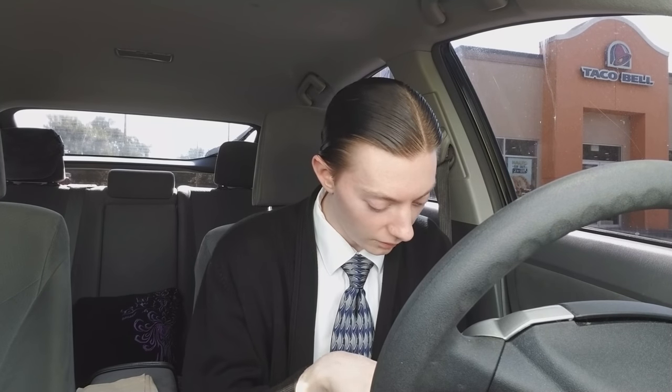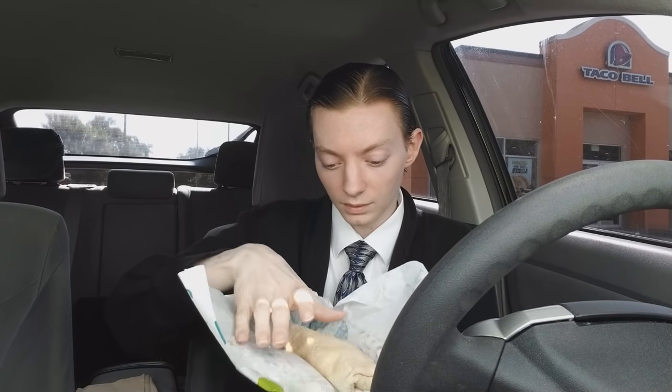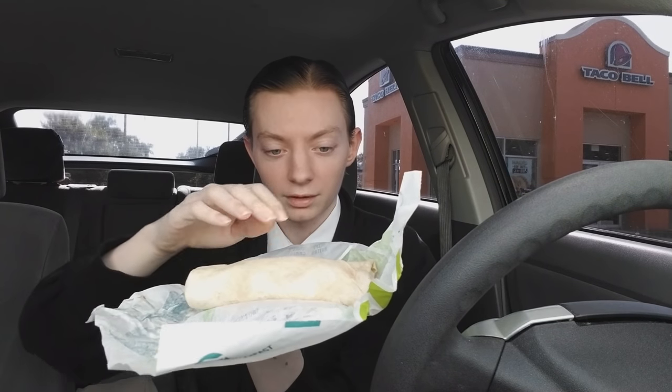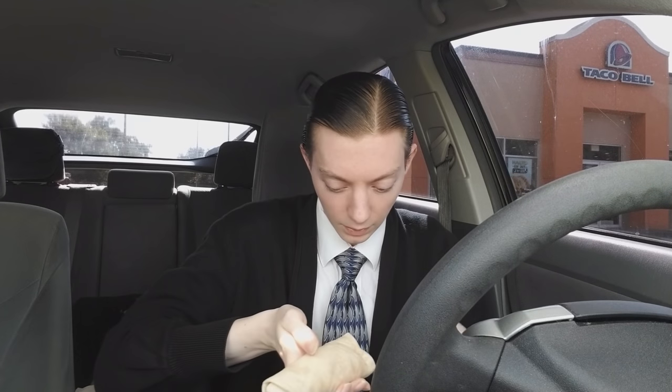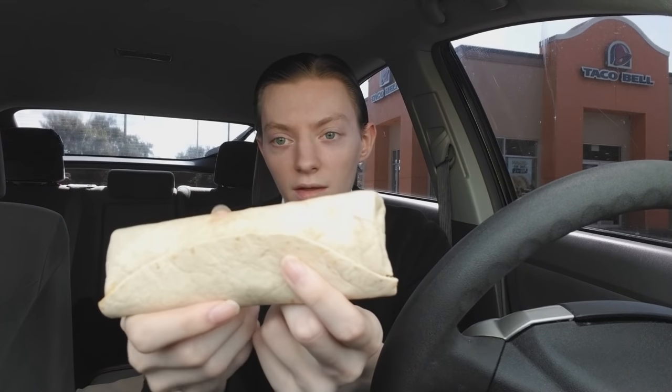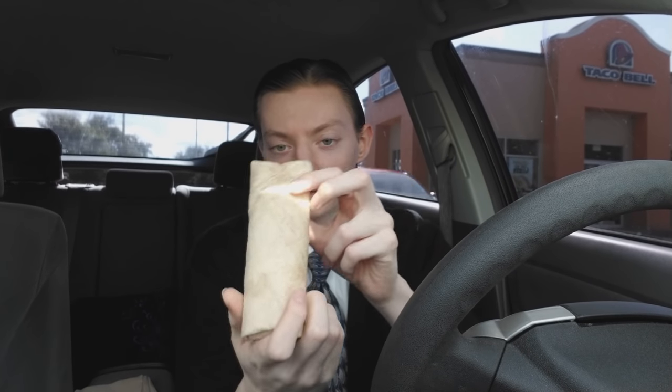Let's open this thing up and see what exactly lieth within the wrapping here. The burrito. There it is. It's kind of plopping there, just lounging in the morning sun. Filming this in the morning. It's wrapped pretty nicely. They sealed it up good, so there are no tears, no rips, no seepage or leakage, so that's good. It looks appetizing, nice and warm and fresh. I'm going to give it a try, and we'll go from there. That's a triple melt burrito from Taco Bell going in.